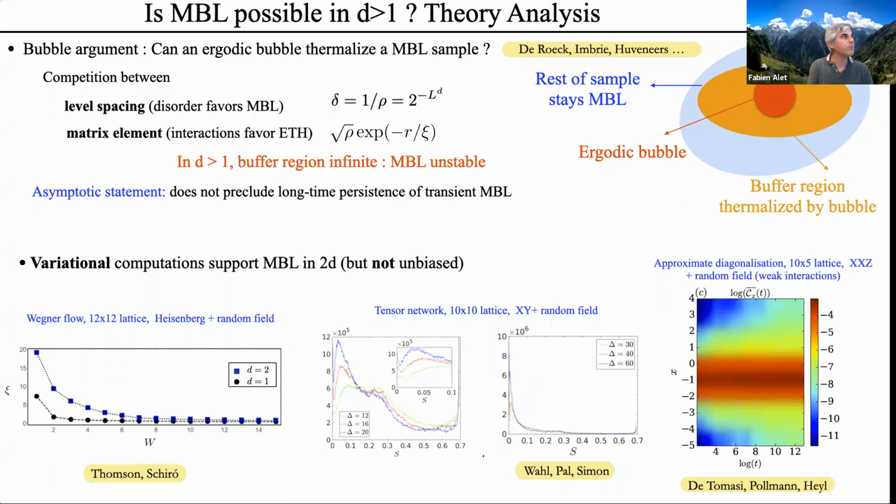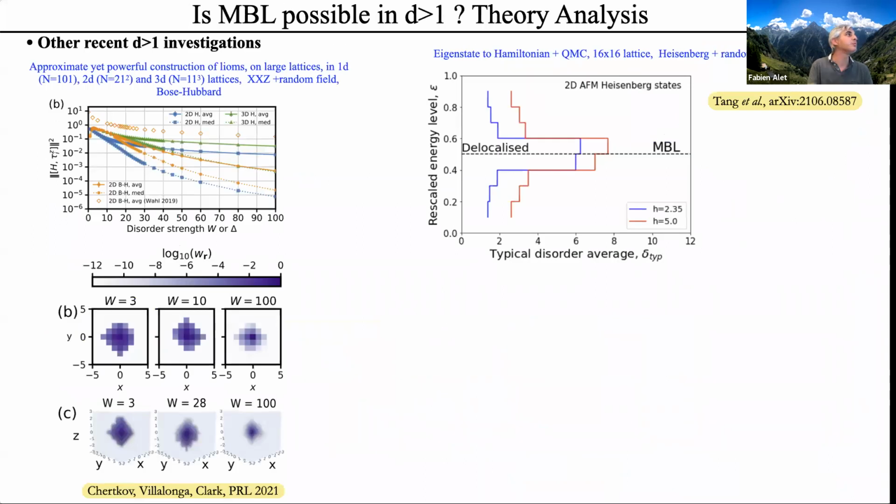On the next slide, I will also show some even more recent results. Two of them, at least one of which I like very much, and the other one I haven't had time to analyze yet. The first one is this nice work in the group of Ryan Clark, where they are able to build some approximate local integral of motion in 1D, 2D, and 3D using an involved scheme where you develop an initial ansatz for the local integral of motion in terms of local operators like this, and you look at how many of them you need, and then you check if it's a good local integral of motion by computing the norm of the commutator. And they find, for large enough disorder and various models, pretty good local integral of motions. And they do several tests, and it seems to be kind of meaningful.